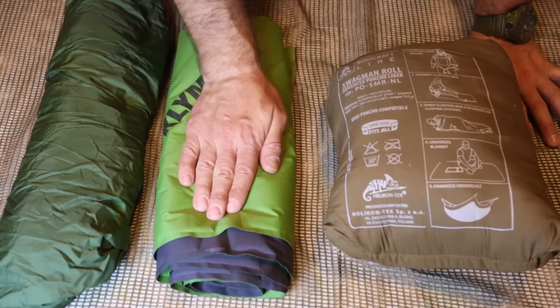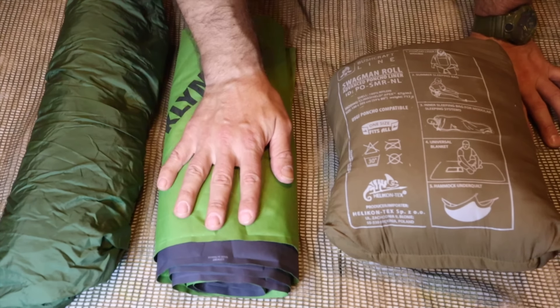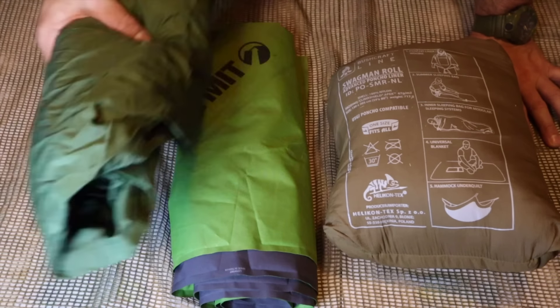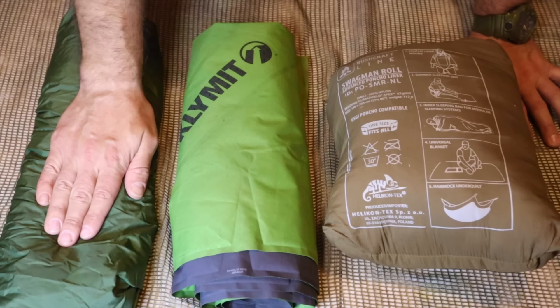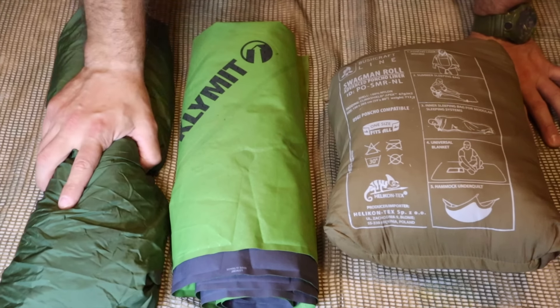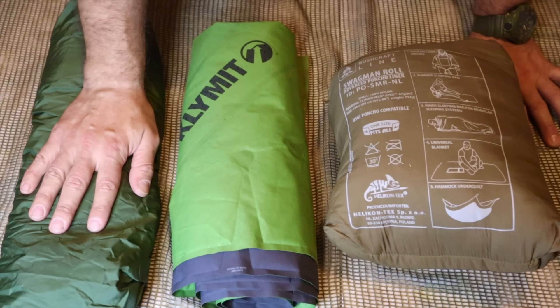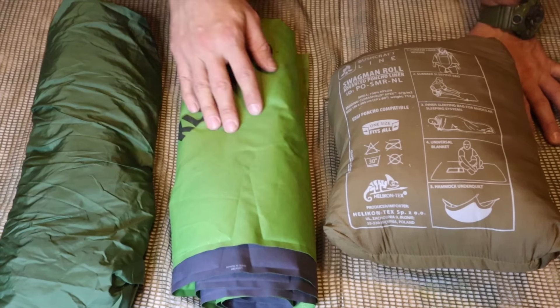What we have here is a simple air mattress — we blow this up and then deflate it. Very easy, packable, lightweight sleeping mattress. Next, we have a lightweight bivy, 100% waterproof. It's incredibly warm, especially with our other shelter items. Being 100% waterproof, it's not very breathable, which contains a lot of body heat but also gets moisture inside. Still lightweight and great for staying warm.